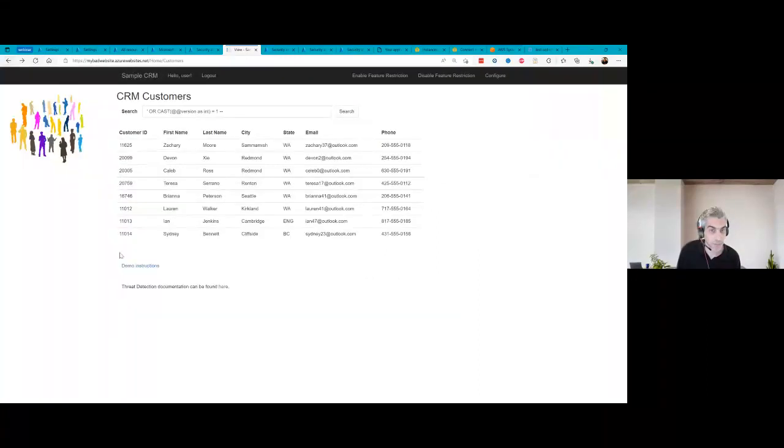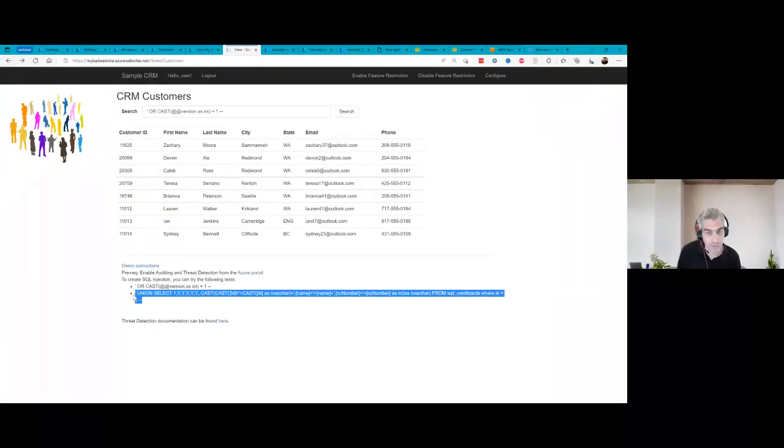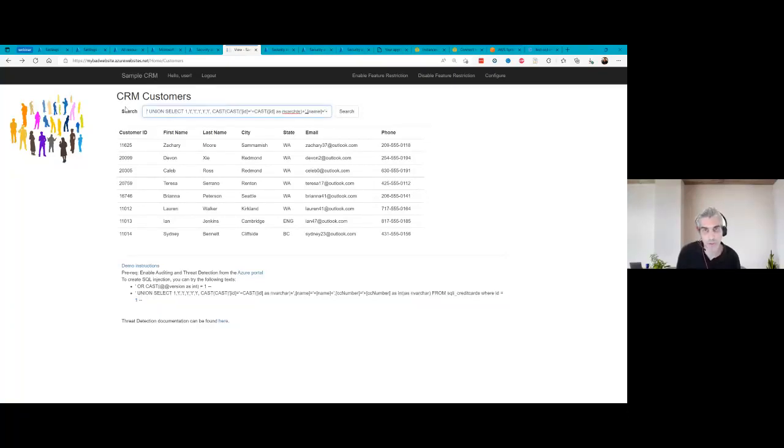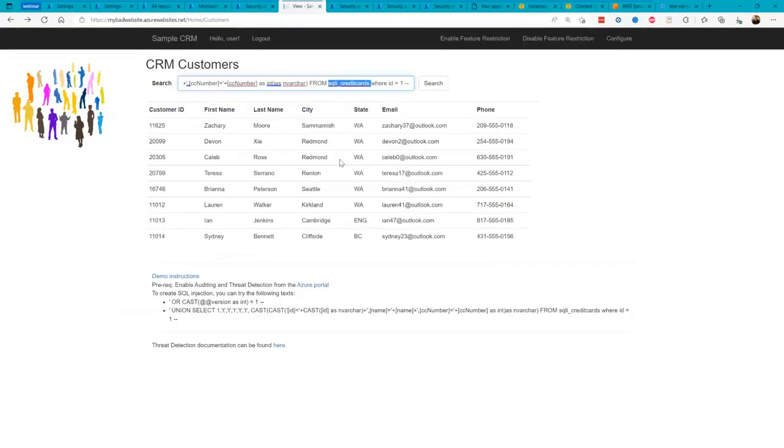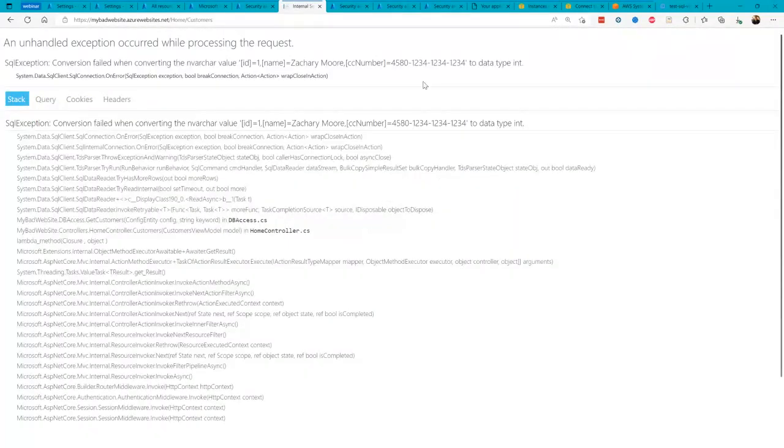One more thing I can do for this demo is, through trial and error, go through sys columns and see what columns exist on this database. Then, through trial and error, extract information from a column that wasn't even in the original web form, for example, in this case, the credit cards. And voila, running this, I get an exception as well. But as before, through the exception, I can see that this name has a credit card number and I can use that credit card number.